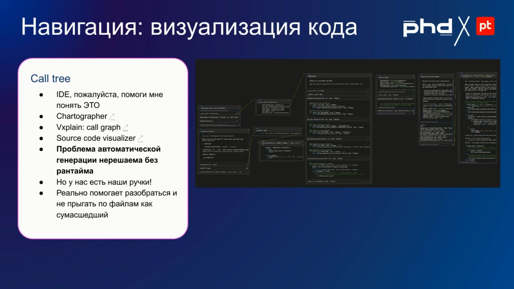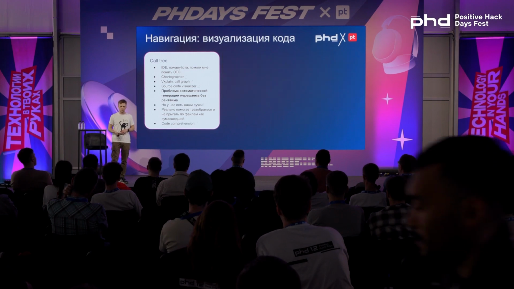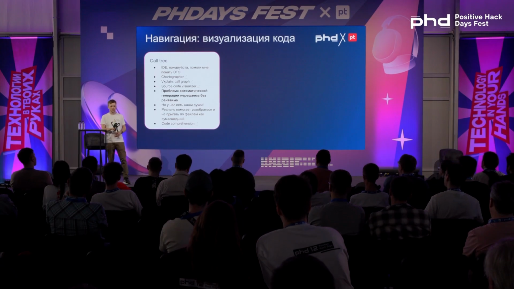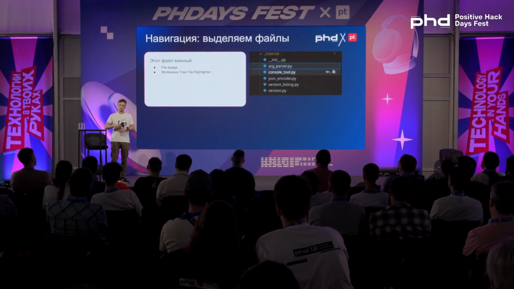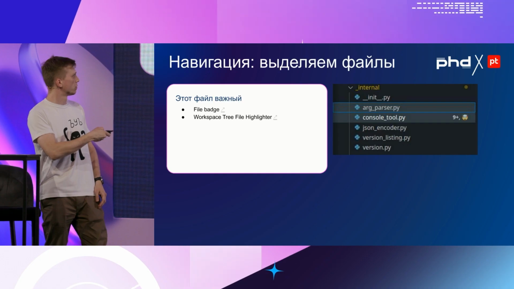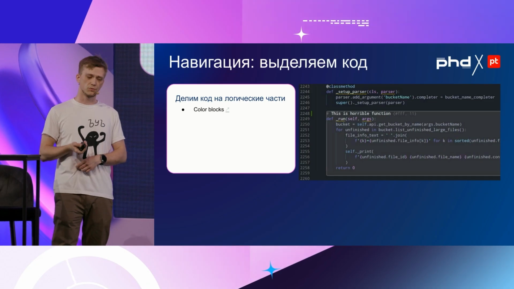Source Code Visualizer helps you to depict chunks of code on a graph and determine dependencies, interconnections. So I have these chunks of code, and I can actually see what is going on. There is a call, and this is the functions that are being called. We have to do that manually, but this is our case. There is code comprehension. There is yet another plugin. I'm not going to drill down on this, a similar one. On files, we can select a specific file which is important. This actually caused my brain to explode.